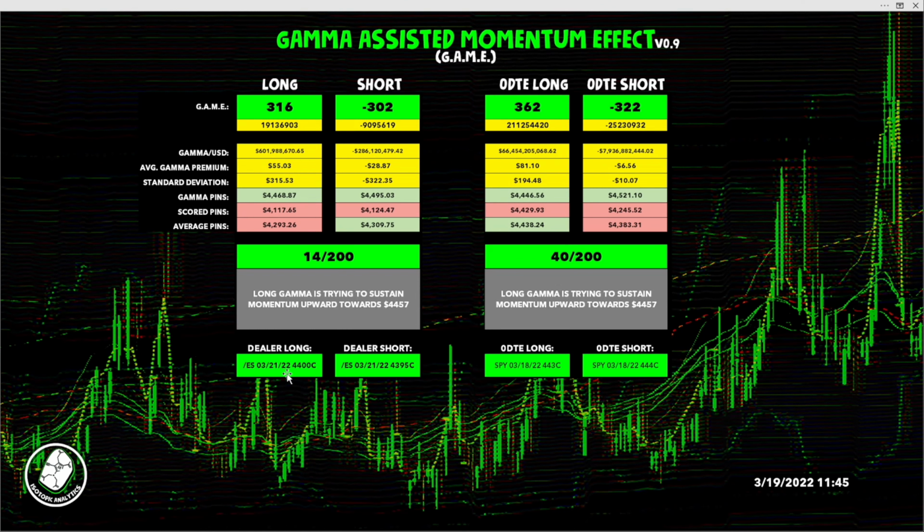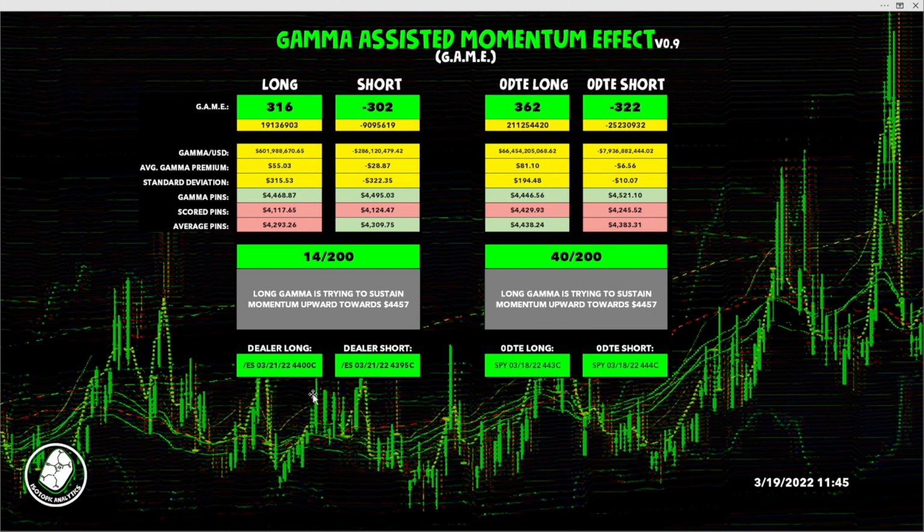Now this is futures. So futures, you see it's ES here instead of SPY like we see on the 0-day. These are more reactive. These tend to change a little more fluidly throughout the day because futures are a more leveraged instrument. So when that happens, you want to definitely take that into consideration, that this is more likely to change than something like the SPY contract if it were to show up in that field.